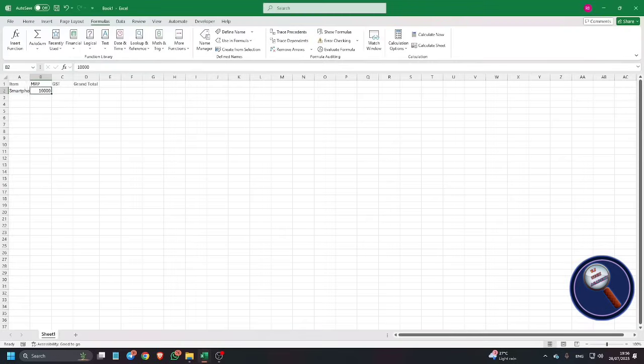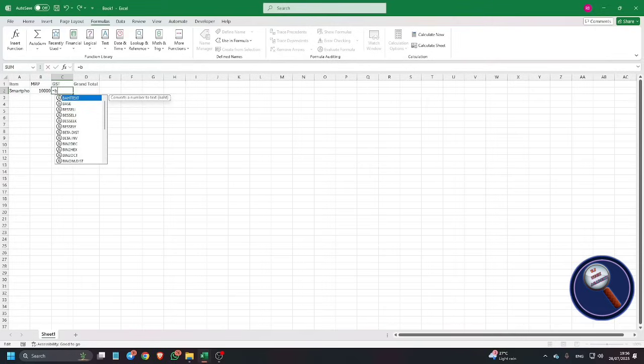Now here in C2, what will I write for the GST? I can write it this way: equals B2 star GST slash 100. Enter. It has 1800 in C2, so this is the GST.